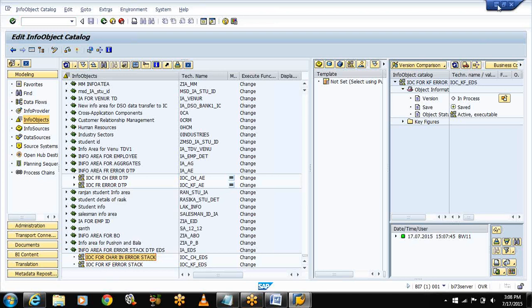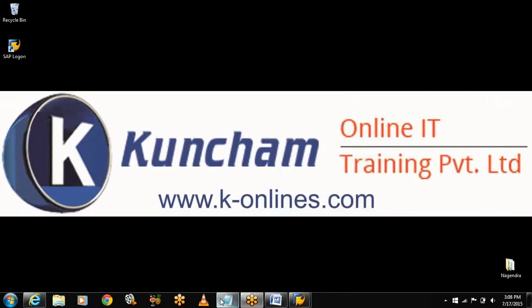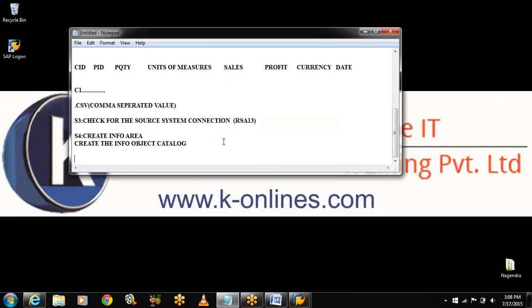Now before creating the info objects, let me explain what the characteristics info objects are in my navigation. This is my flat file: CID, PID, the product quantity, sales and profit.